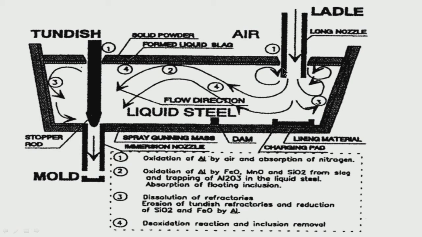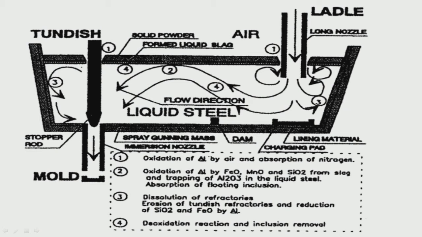One basically means there is a possibility of reoxidation because of air ingress, we have to be careful. Then again, when liquid steel is going and getting in contact with the slag, this one is the slag, at the top of the liquid steel there is slag. I have discussed what is the constituent of slag here. So, there may be a possibility of oxidation of aluminum in liquid steel by air and absorption of oxygen again if there is air ingress. So, we have to be careful, there should be no air ingress.